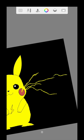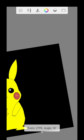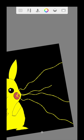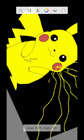Now you can do it all the way until the end of your canvas, like what I'm gonna do. Let me just do this again. Going until the end of your canvas means that basically you're gonna just zoom out a lot. Don't just do it from here, right? So this is good already. Do it from this part too, okay?